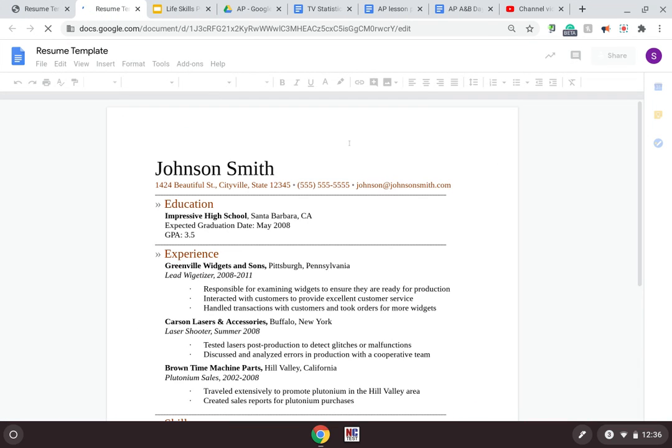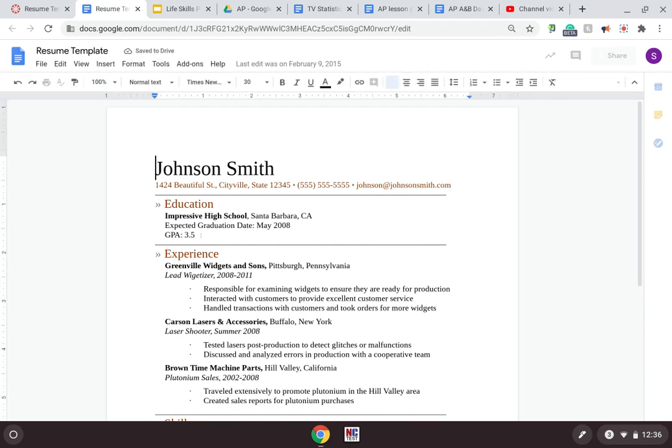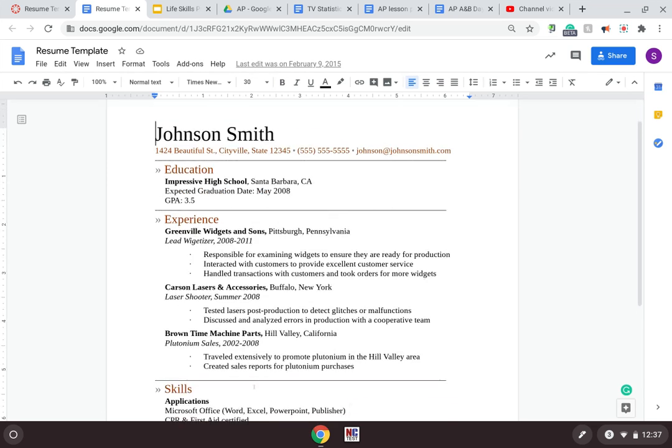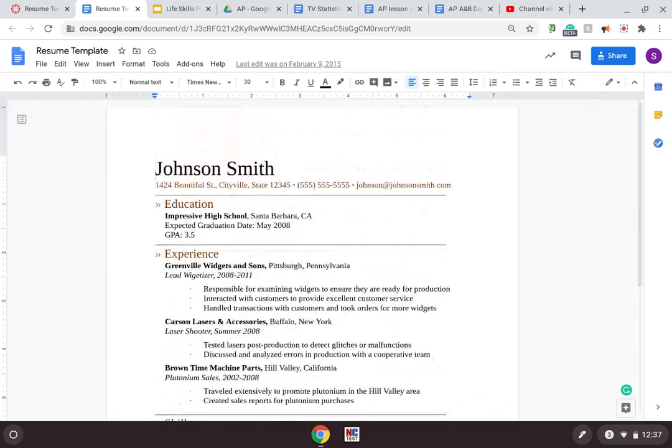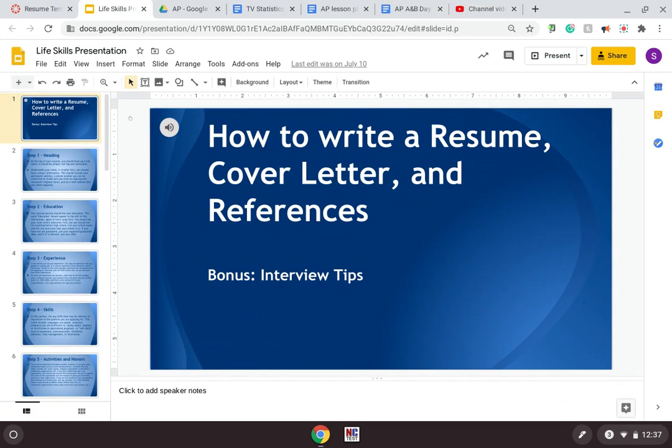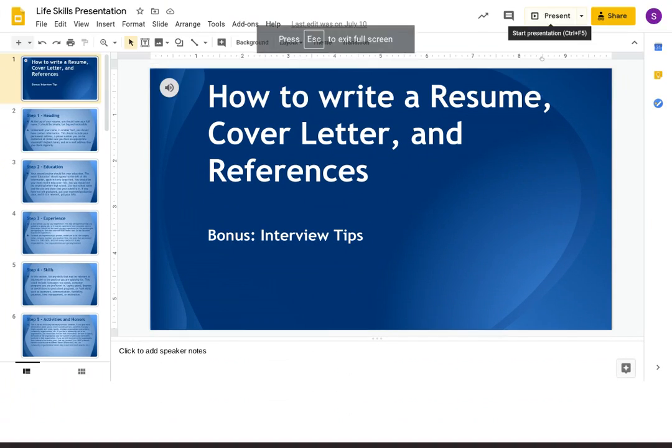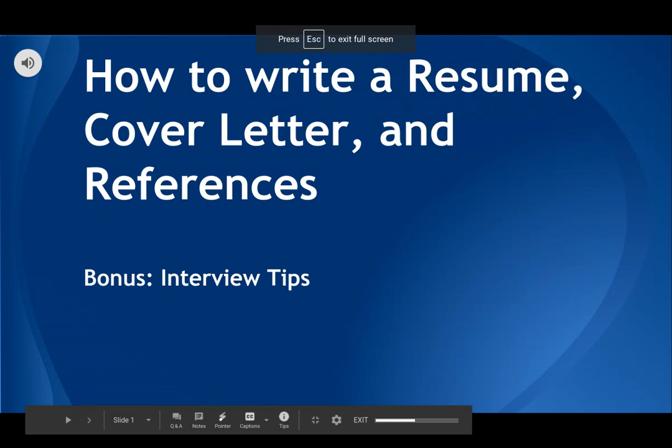Once I am done going over the resume presentation, I have a resume template for you, which you are welcome to use. Obviously, you will have to copy and paste this into a document of your own and put your name and your address and your phone number. I promise I won't call you. And your email address and all of your personal information. So this is what the template looks like for when you are ready to take advantage of it. But first, I will talk about some life skills because life is important too.